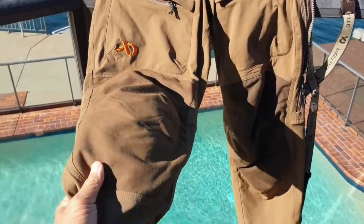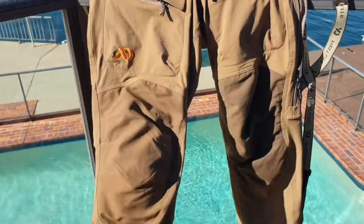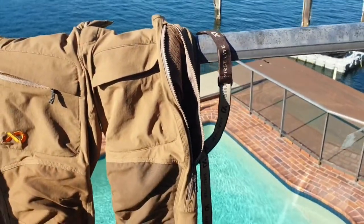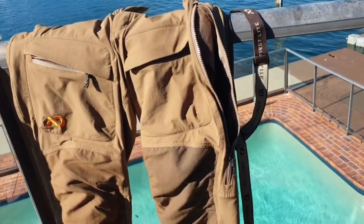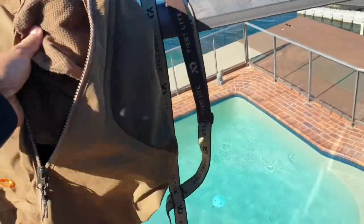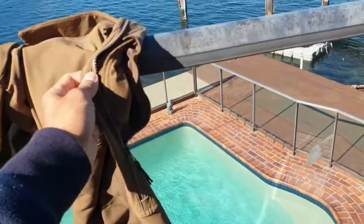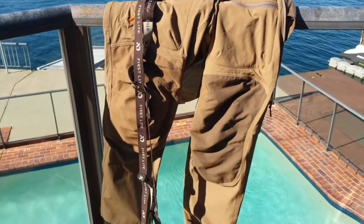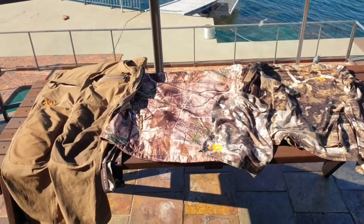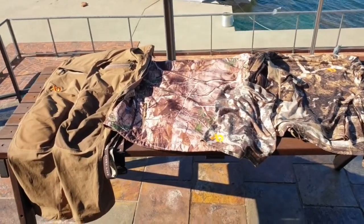I bought these because of the color options — I love this Dry Earth color, it fits in well with the Aussie Outback. The waterproof knees and butt was a very good idea. The big zips for heat dumping were very good since my legs get really hot. The overall quality I'm extremely happy with. I like how the side pockets don't need zipping for quick access. The inside is almost like wearing sweatpants — so comfortable to put on in the morning especially when it's cold. Overall I'll definitely buy these again.